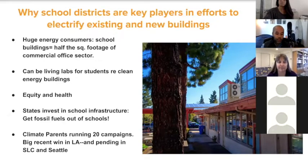From an equity perspective, half of the nation's public school kids are on free and reduced lunches, and the majority are youth of color. So we are reaching a very important demographic from an equity perspective. And these kids are also going to experience the health benefits of cleaner air buildings, which we know are tied to higher academic performance.